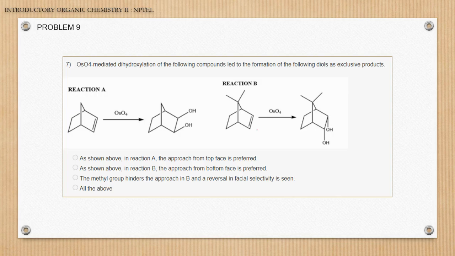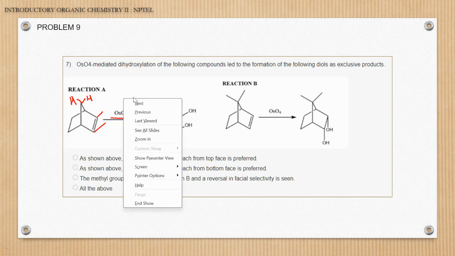So let me make it clear for you. Here, osmium tetroxide based dihydroxylation has to happen, right? I have told you previously, osmium tetroxide is a dihydroxylation reaction. So basically, your hydroxyls have to come from the same side. If you see the mechanism of this osmium tetroxide mediated dihydroxylation, you will get to know that both the OH should be coming from the same side. So if one OH is coming from above the plane, then the second is also coming from above the plane. So basically, this is a syn attack which is taking place.